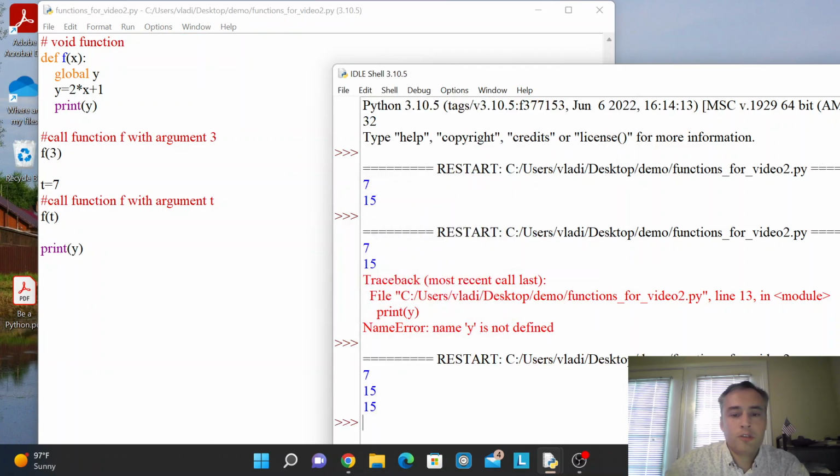Making sure it works. Yes, it printed 15 again. This was the last y value. The second time the function f of t was called, t was 7, and hence the y value was 15. And that's why we printed 15 again. In any case, now my y is a global variable.